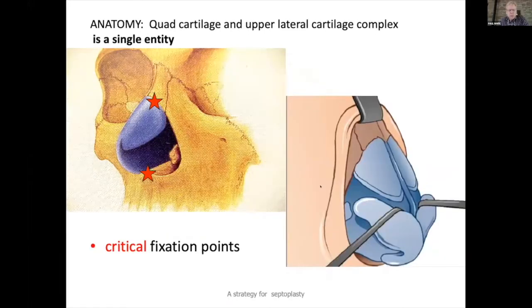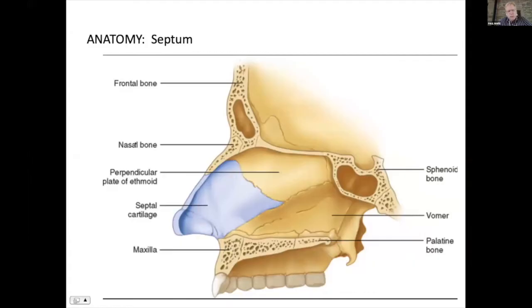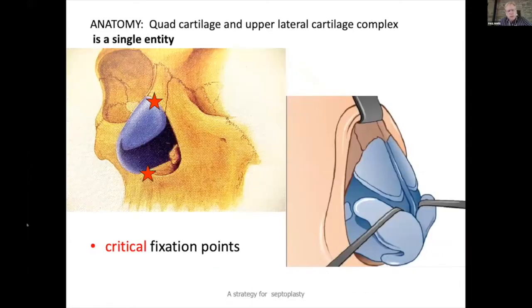This is what's important. What's important to know is that the septal cartilage is not just that. It's this. It's a complicated T-shaped structure that includes the upper laterals. They're all part of the one piece of business, and we shouldn't separate them. And that means that in many cases, when you're doing a septoplasty, you're actually doing a rhinoplasty as well.